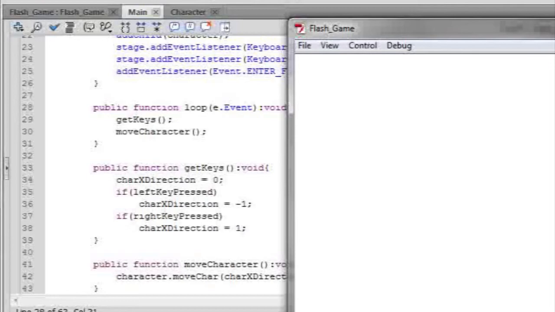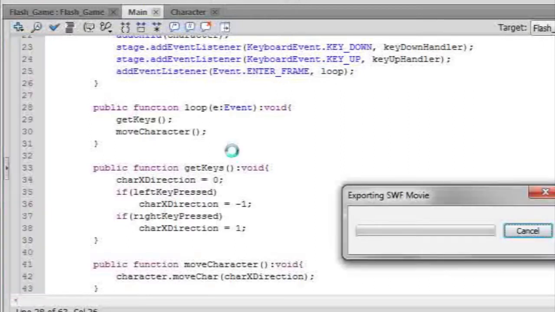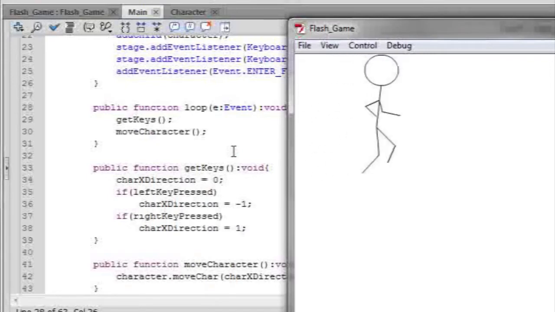Cool. No, still going. Okay, awesome. So now when you press the keys, the character moves.